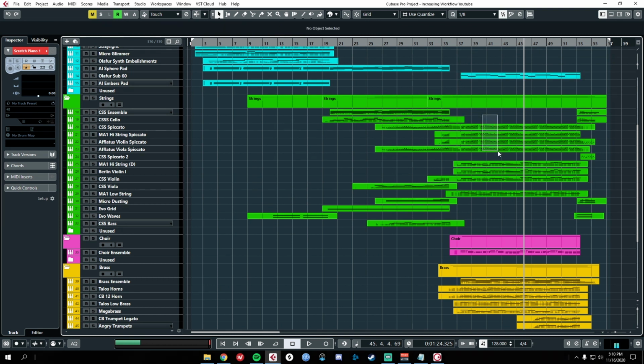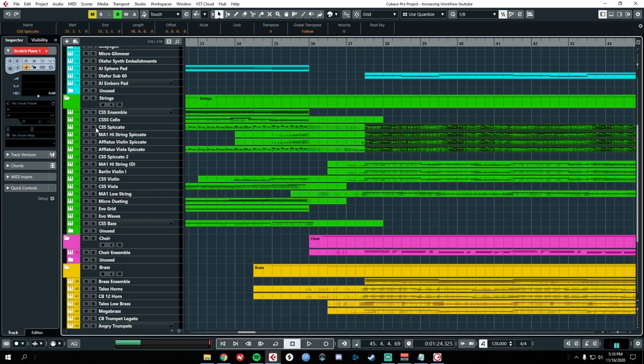For example, the staccato strings here. Let's solo one of the tracks, and then I will bring in the others so you can hear the difference. Alright, now let's add the other layers. Your job is to blur the line between fake and real, because in the end, no matter what we do, these are still pre-recorded samples, but adding layers will humanize your parts.